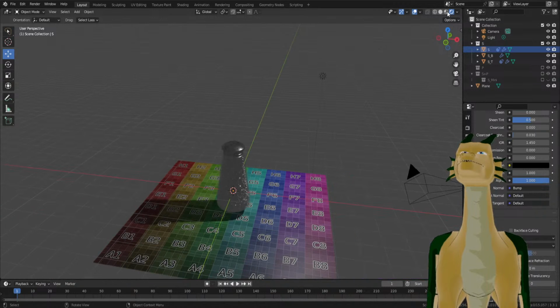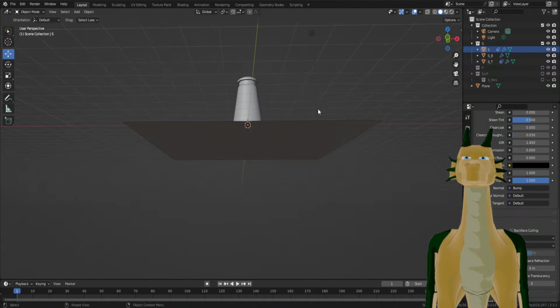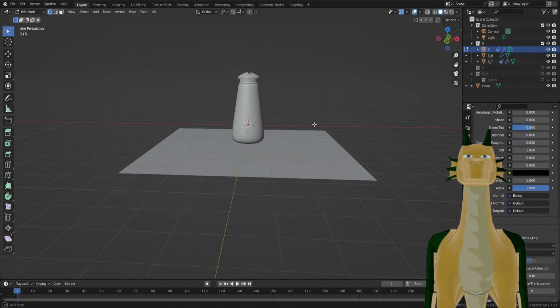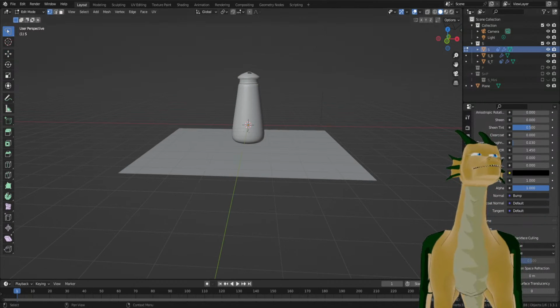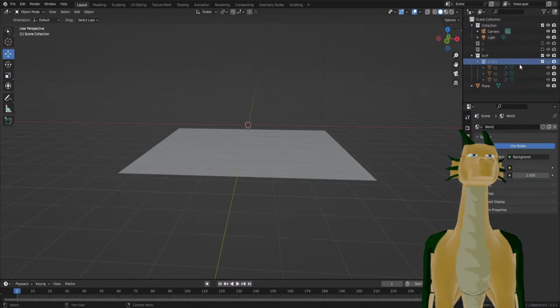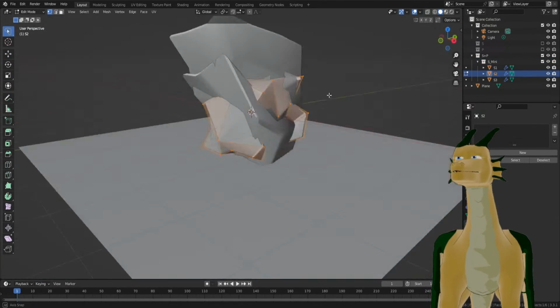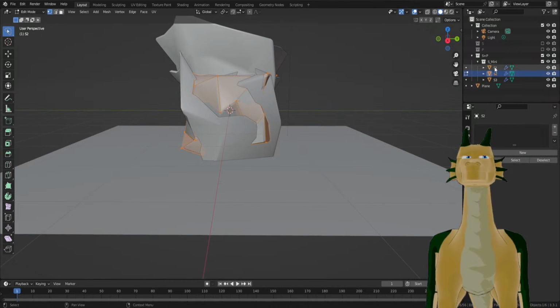So if we change this, it should change the salt, if I could actually find it. Oh, there it is, I just have the collection hidden. For the time being, I'm going to hide this. There. This is the mess behind all of our problems, pretty much.